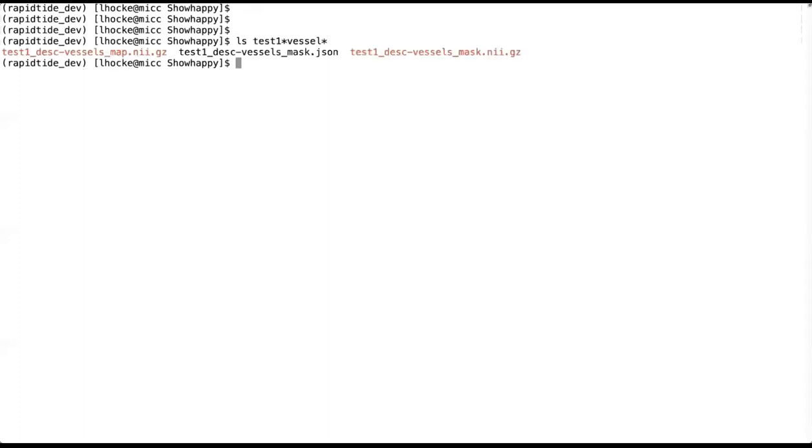So let's go to the vessel map. You can, by the way, also go to the veins and arteries where we try to distinguish these, but just for time, let's go to the vessel. So ls test 1, the vessel star. See them, you can do both the vessel map and the mask.